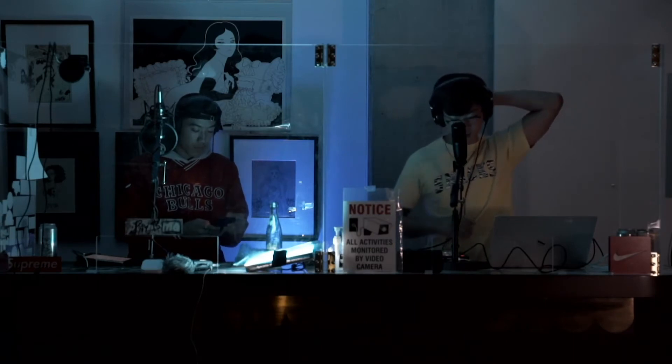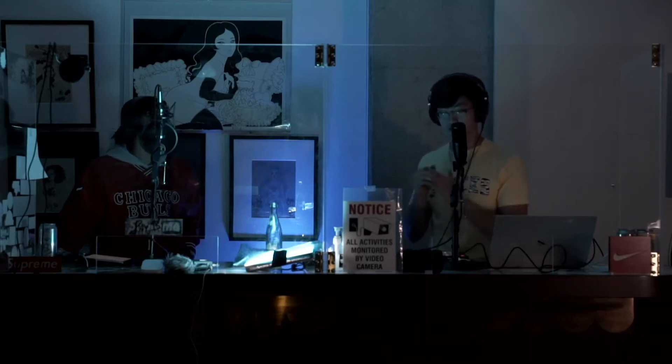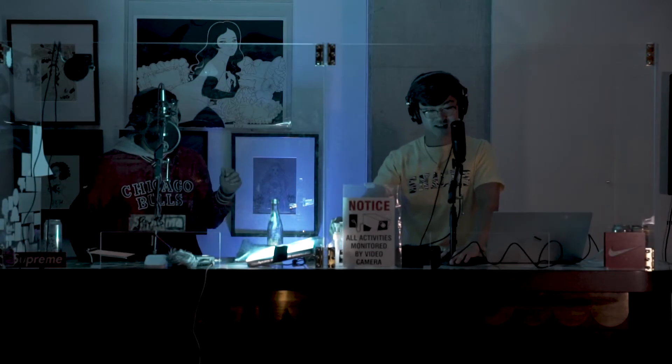I want to see what they can do so that I can really mold the beat around the song they're making. That's why I think it's so key for me as a producer to know how to engineer and record vocals — because I have full control. I don't like anybody else recording. If I give a beat to an artist, I'd say, yo, let me record your vocals, because I made the beat and I have this special connection to it. I know the pockets already. I love doing that, that's my favorite thing.